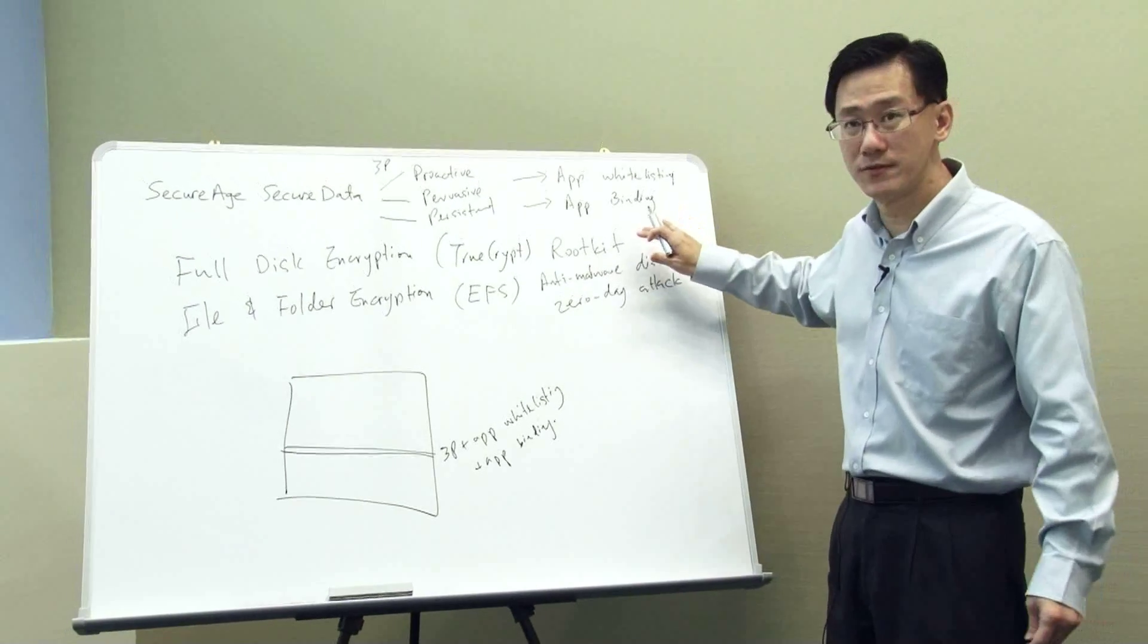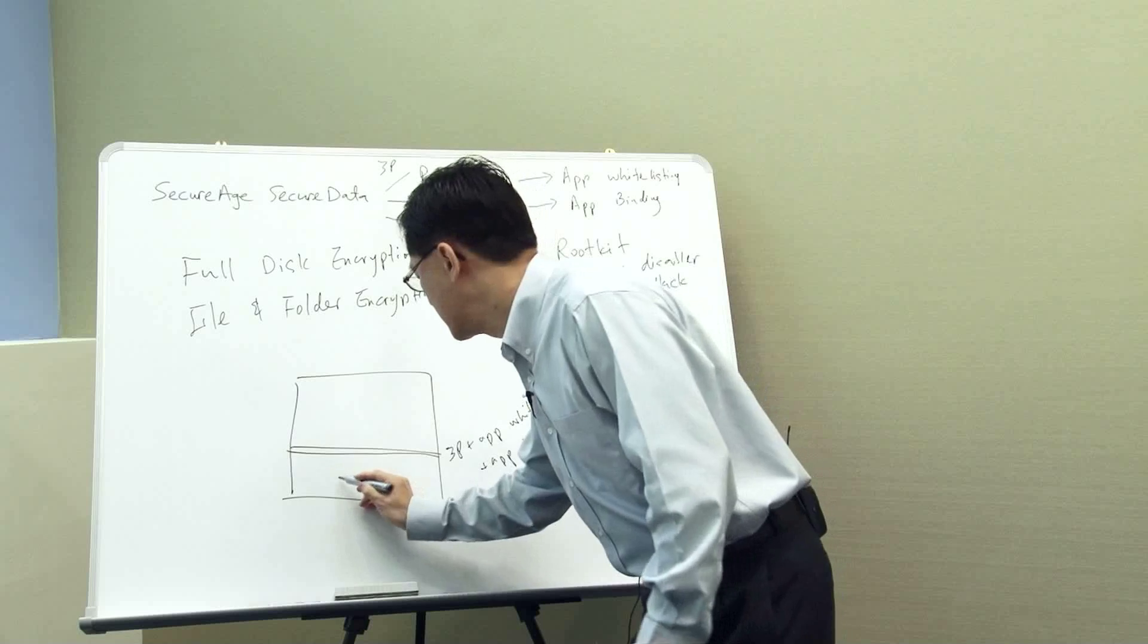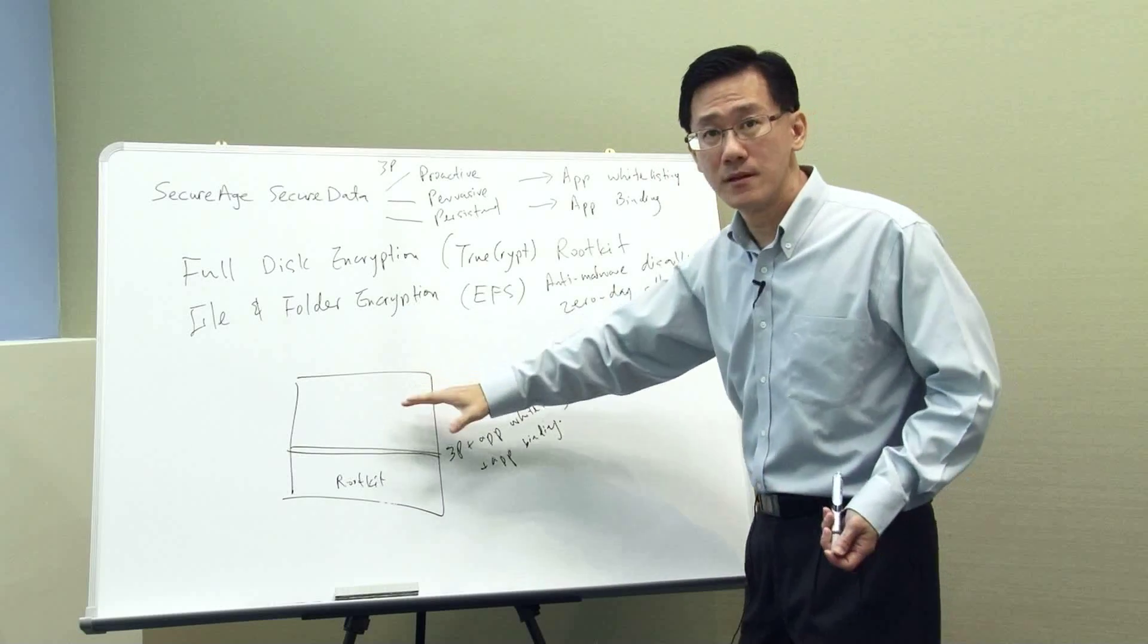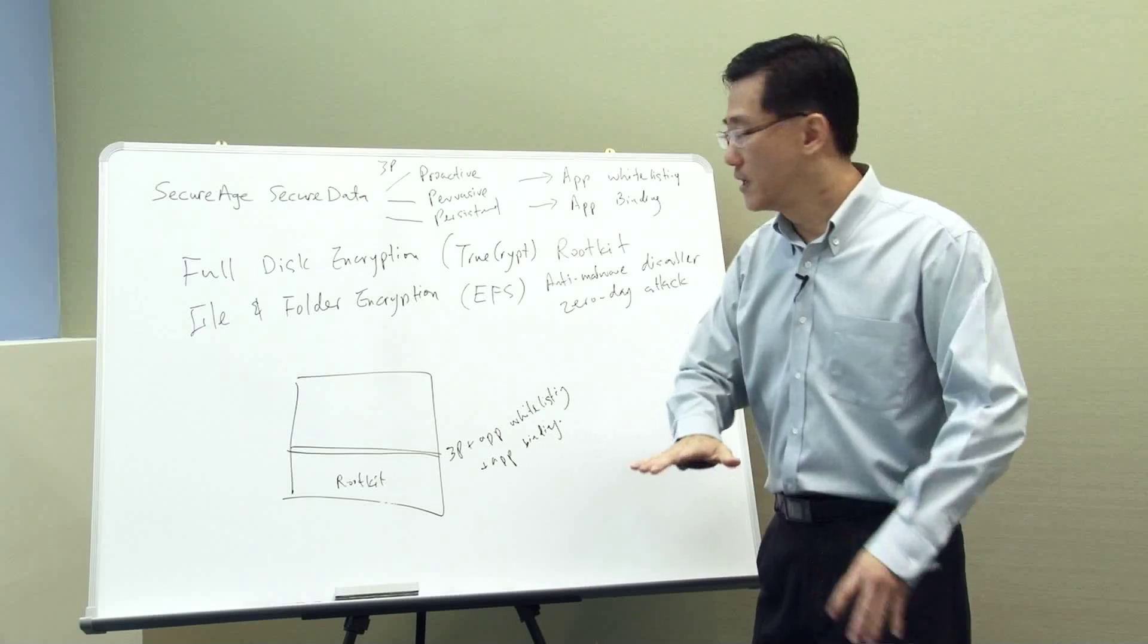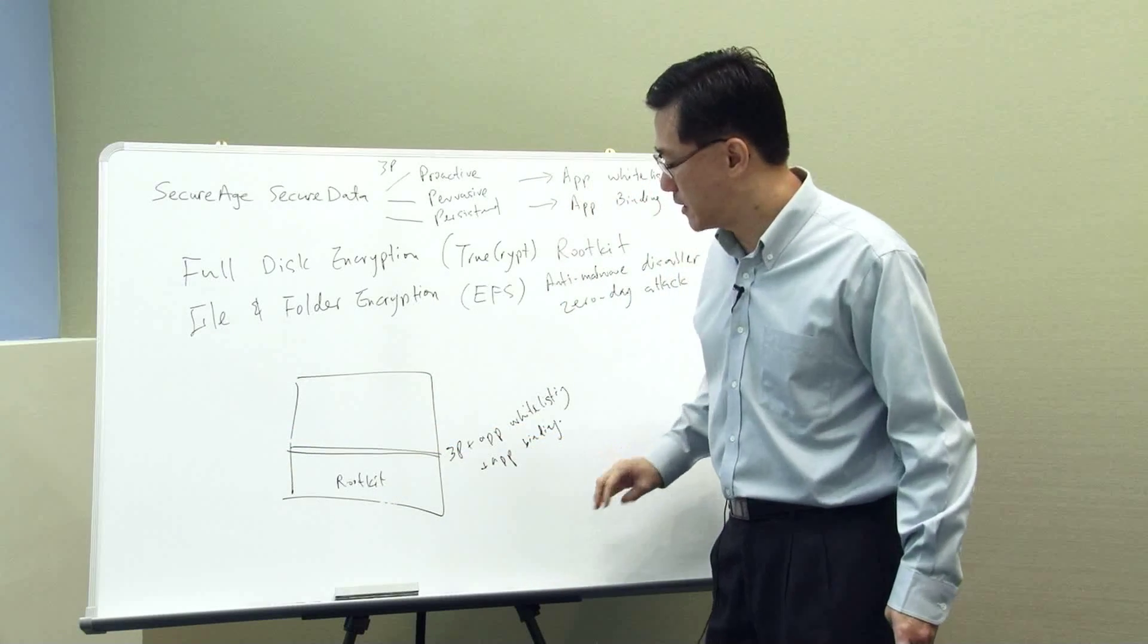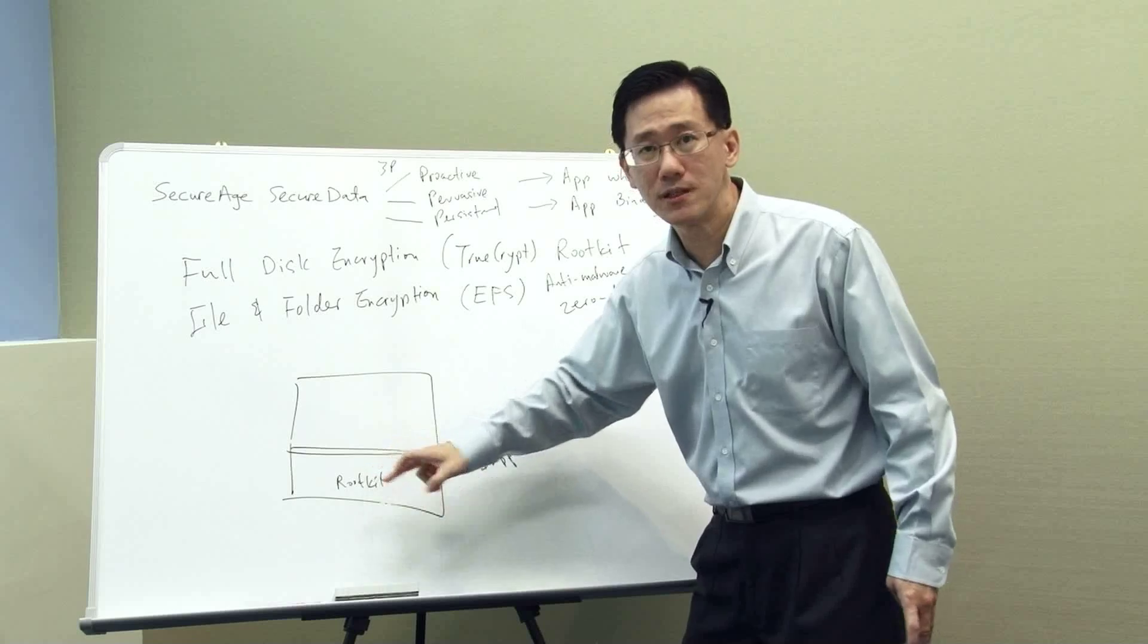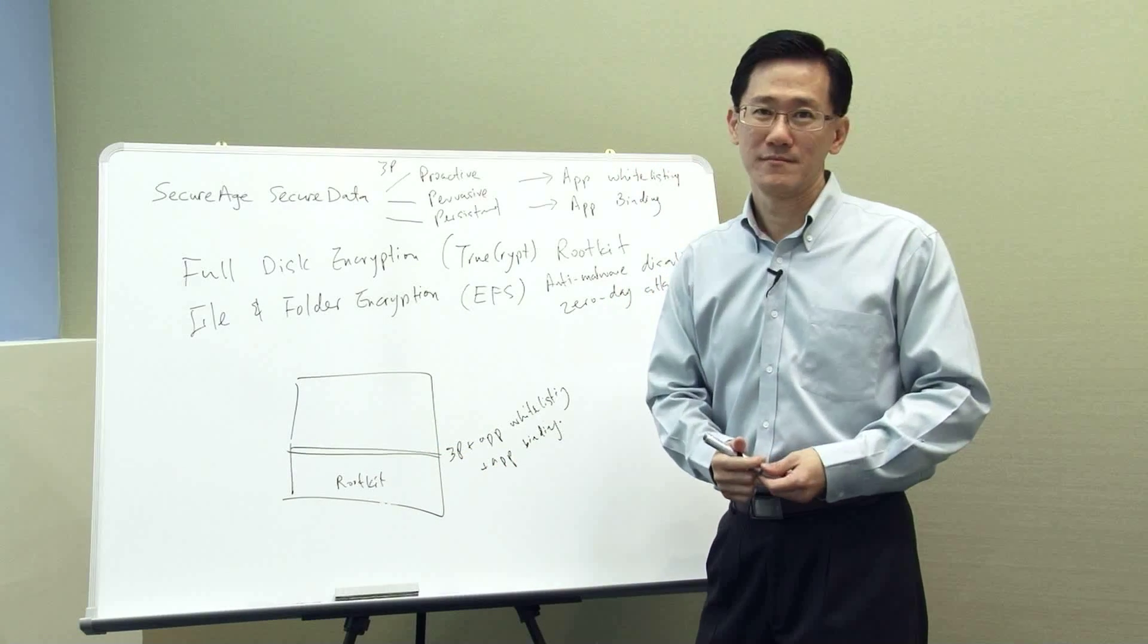With this integrated defense, what does it give you? Let's take a look at first the rootkit. Rootkit, this is the operating system, it's like a stack. Operating system, rootkit stays very low level. It's so low level that no one else can see them and it can freely roam the entire system and read all your data files. But by virtue that we have this layer here, what happens is that rootkit can only read encrypted files because it doesn't pass through our encryption engine.